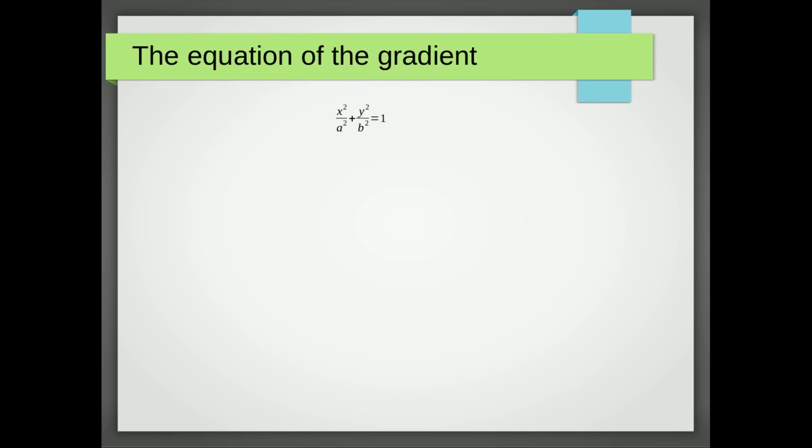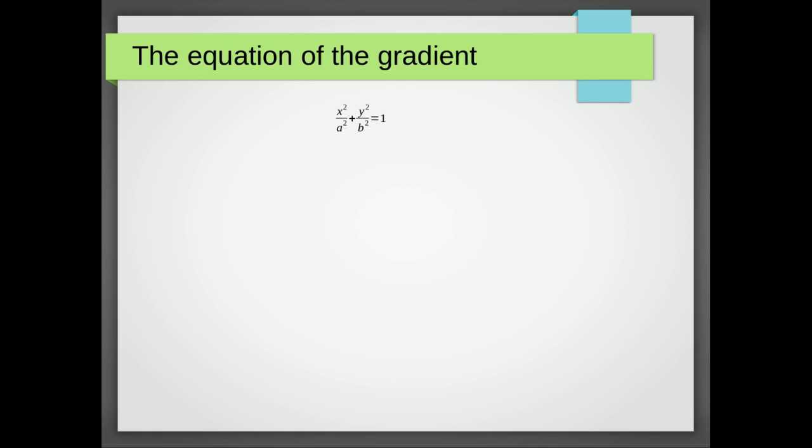The gradient of the tangent can be defined in terms of a, b, x and y, and then we can find the gradient at any point provided we have that information. Now this is going to require me to do some implicit differentiation, which isn't directly required for level 3, but it is actually very useful for you to see it anyway. However, it's the end result that you can use.